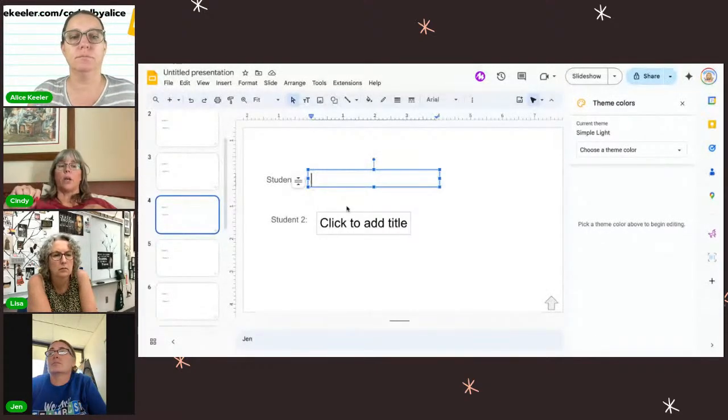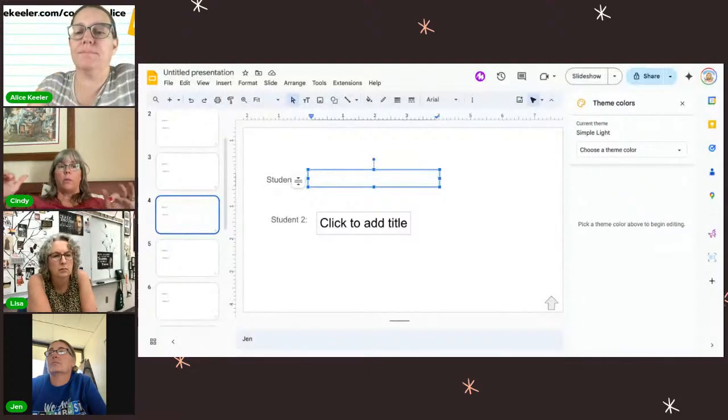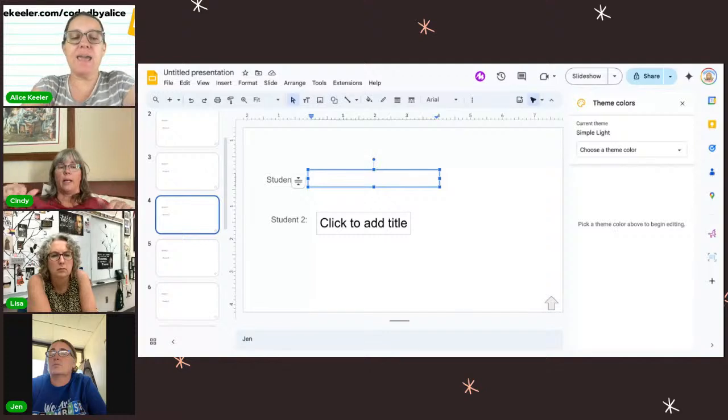Okay. So are they working on one computer or are they working on their own computers with editing that slide? You could do it either way because, if they're interviewing each other, then one person in the group is doing the work, right? So I'm interviewing you and I'm doing my half of the slide. And then you interview me and I'm doing my whatever.